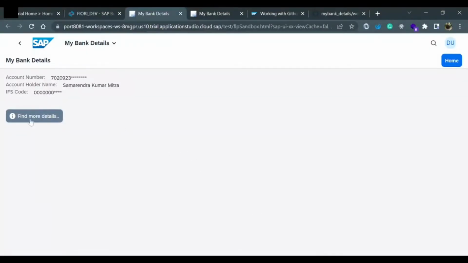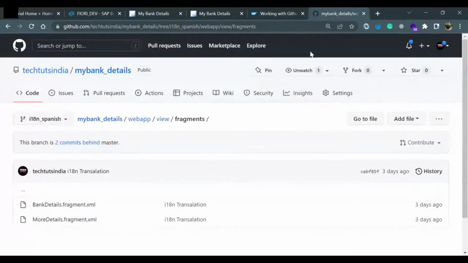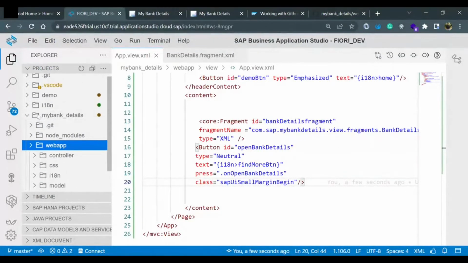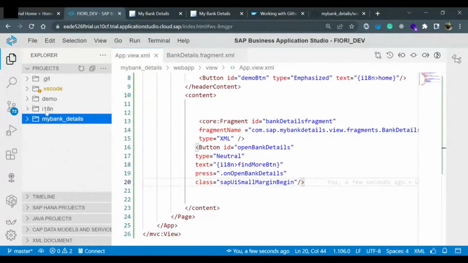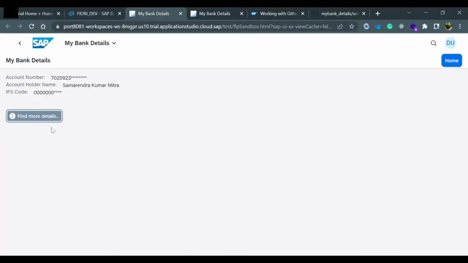This is our current application that we have developed as of now. In the previous video, I showed you how to download the source code and use it inside the SAP Business Application Studio. So if you haven't seen the last video, please watch it so you can be aligned with the development. You can get the last code that we have updated, so you would get a similar kind of UI, because now the fresh development will start from this UI.